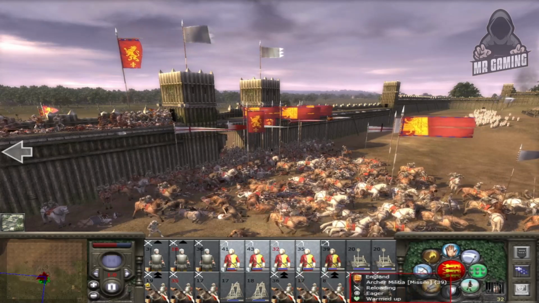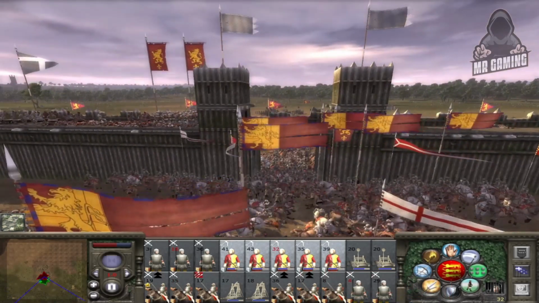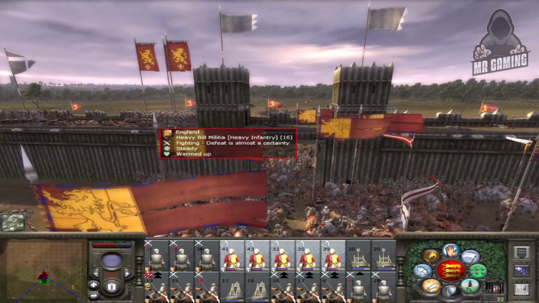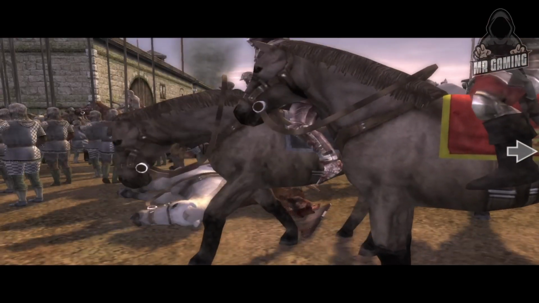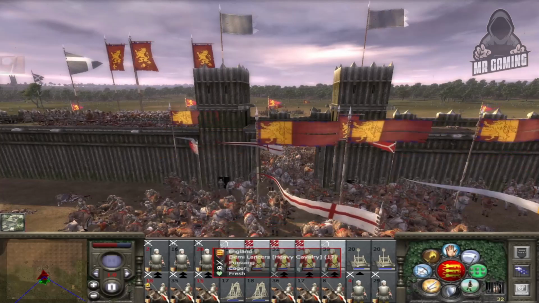Only half the enemy force remains. Tidings. The enemy general lies dead. We've sent the base Kerr to hell.